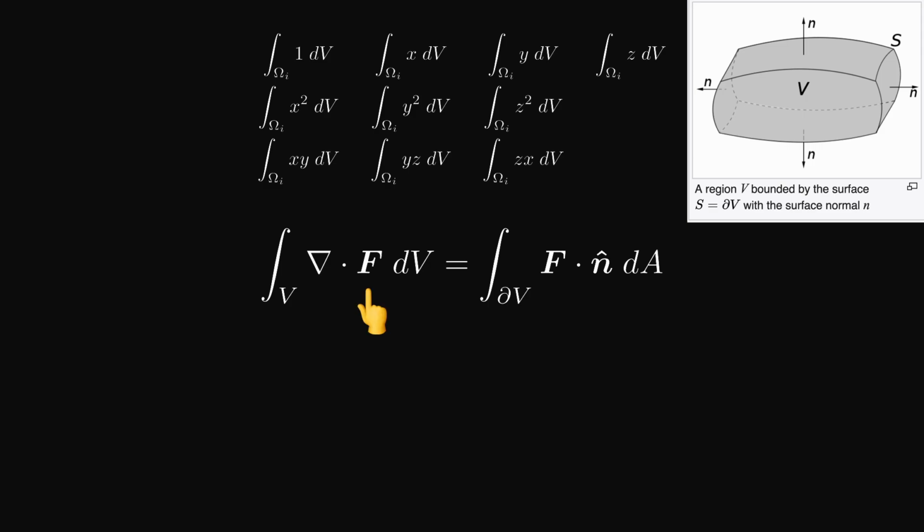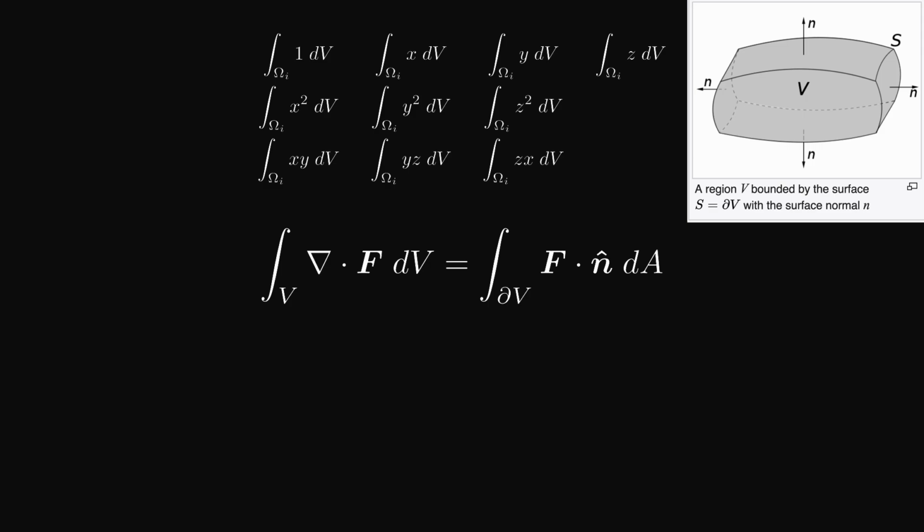The f here is an arbitrary vector field, meaning it's just a function that outputs a vector for every point x, y, z it is defined on. The integration of its divergence over v is equal to just integrating f over the surface del v along the normal direction. I am no math expert, but I think this even makes intuitive sense.